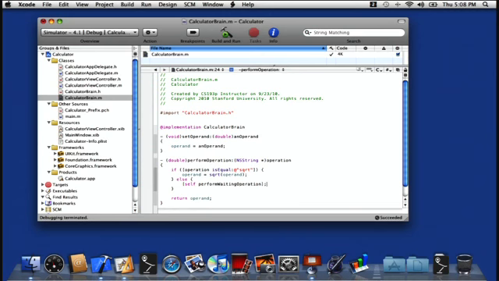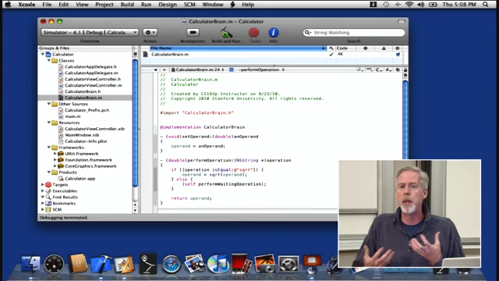Okay, now hopefully this line of code is pretty straightforward. It's square brackets on both sides, so I'm sending a message. The object I'm sending a message to is myself. That should make sense if you know object-oriented programming. And the method I'm sending is perform waiting operation. It has no arguments. Okay, that method has no arguments.